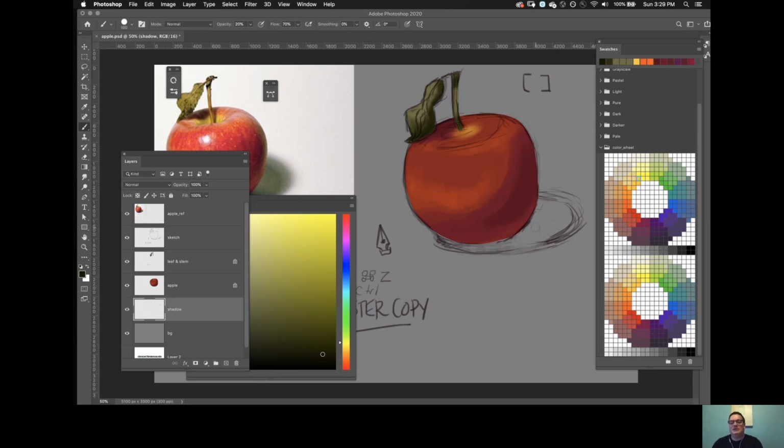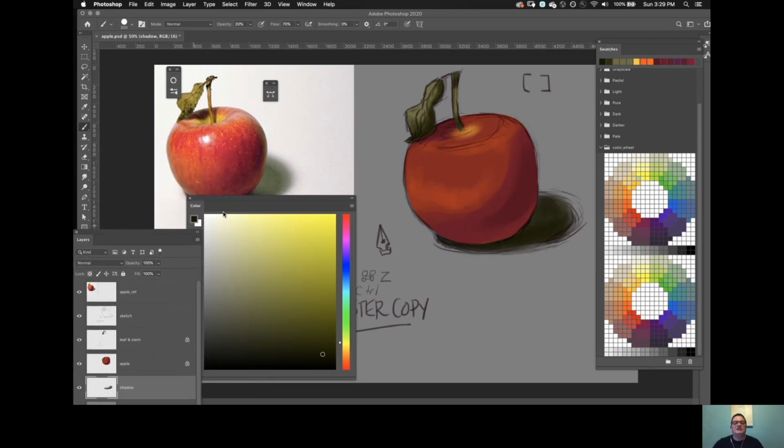And this should be pretty nice because now that I've got the apple already done, I can just paint underneath it in this layer, and I won't have to worry about getting in the way of the apple. And I'll probably just end up freehanding this. And what I mean to say is, I literally will just paint this without any selections or anything like that, and just use the brush as it is to get that going.